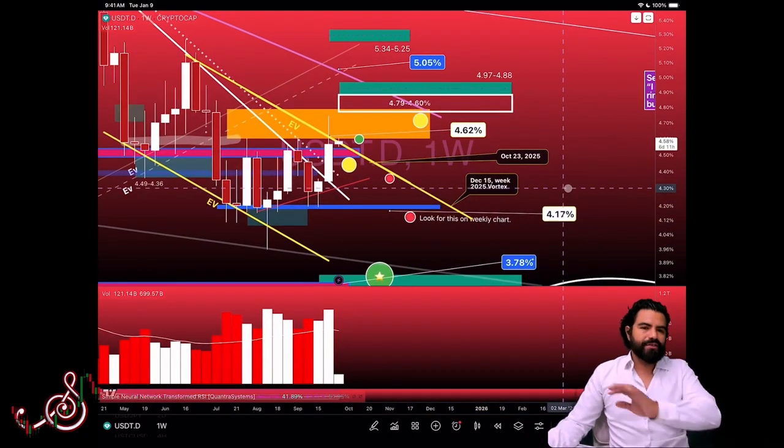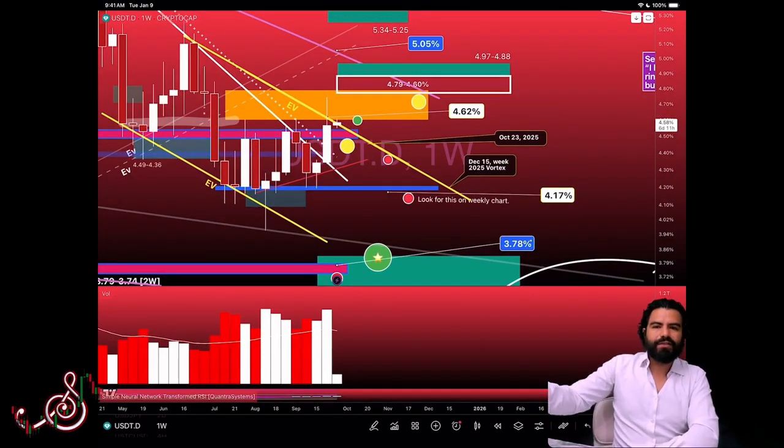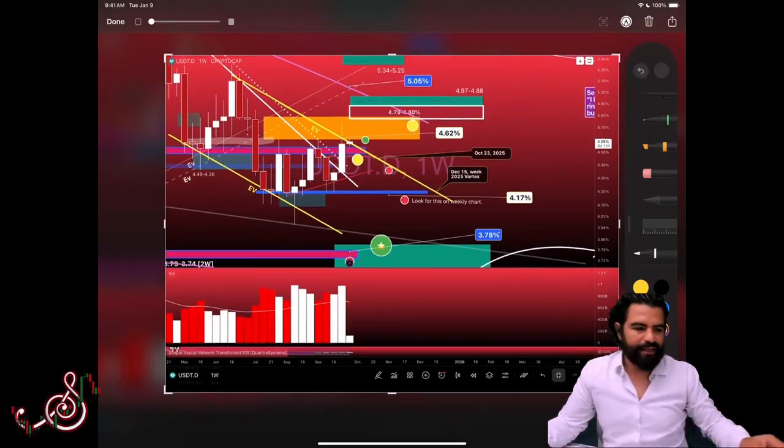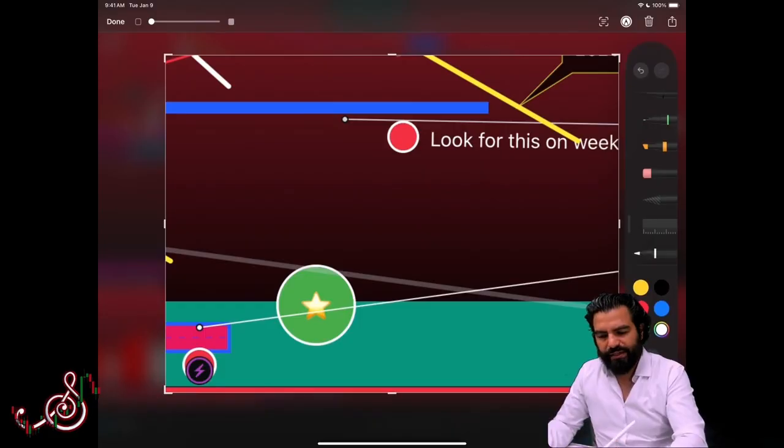I'm not looking for things to go bearish for a long season. I'm still very optimistic, but not so much at exactly this moment. Okay, but I'm very optimistic. I'll draw those lines and we'll move on.